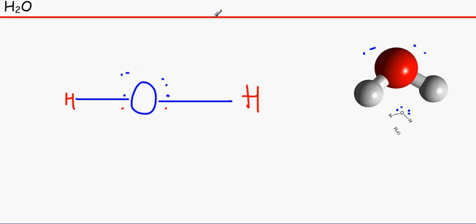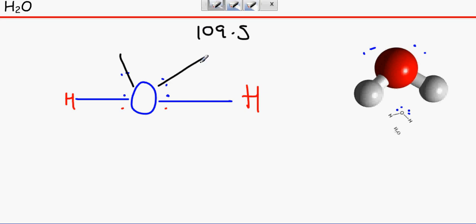Now imagine that these were bonded pairs. Let's get my black pen. Imagine these were bonded pairs. This will be a tetrahedral structure, because there will be 4 bonded pairs, and that would be 109.5.